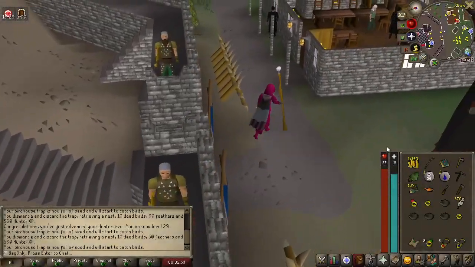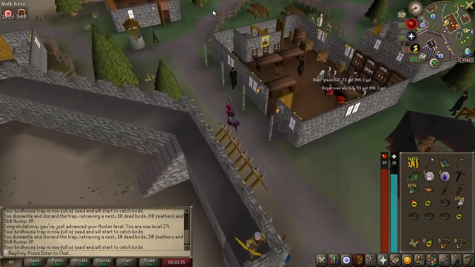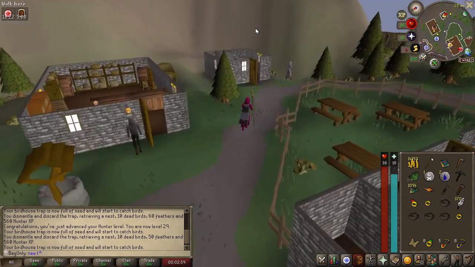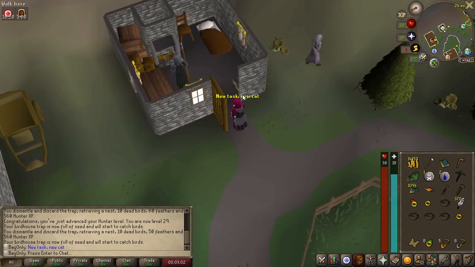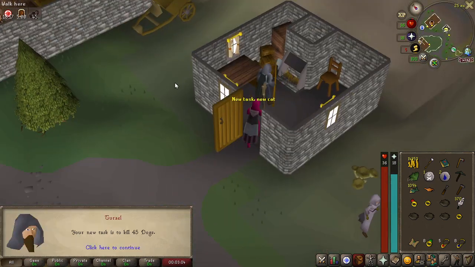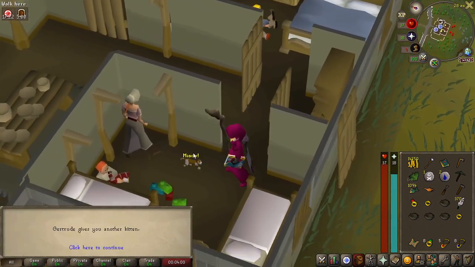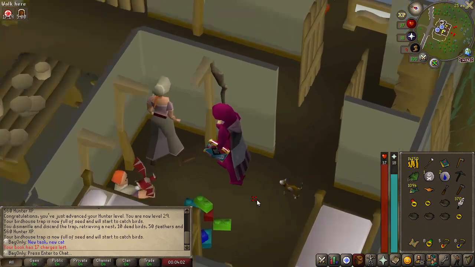So after some time chilling, using magic spells on crabs, we headed to Burthorpe to pick up a brand new Slayer task from Turael. We still haven't completed the 5 beginner tasks in order to start earning Slayer points, and sadly he assigned us 40 something dogs, which is quite a slow task comparatively. Then we zipped over back to Gertrude to get a new kitten to be raising while we're doing other things.